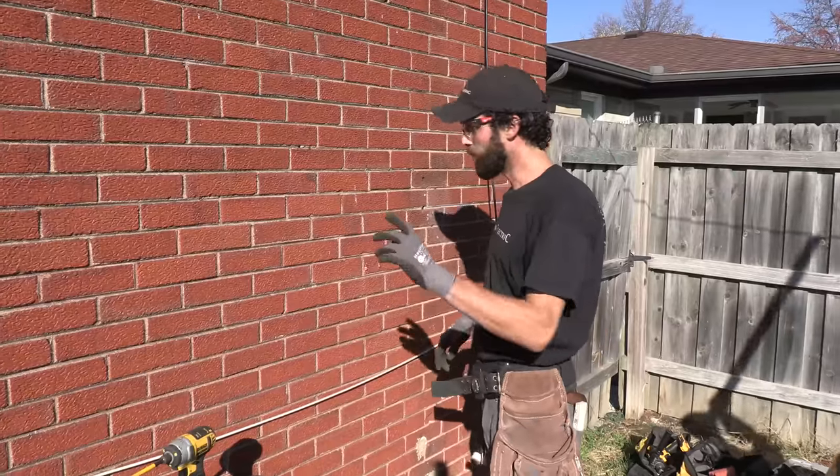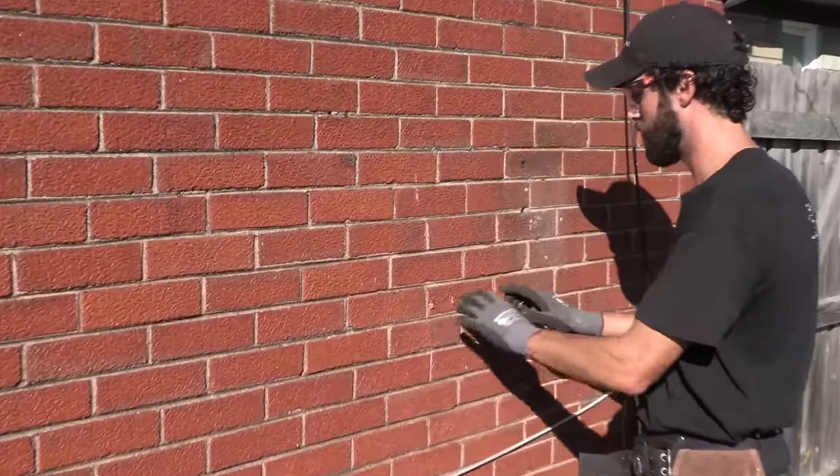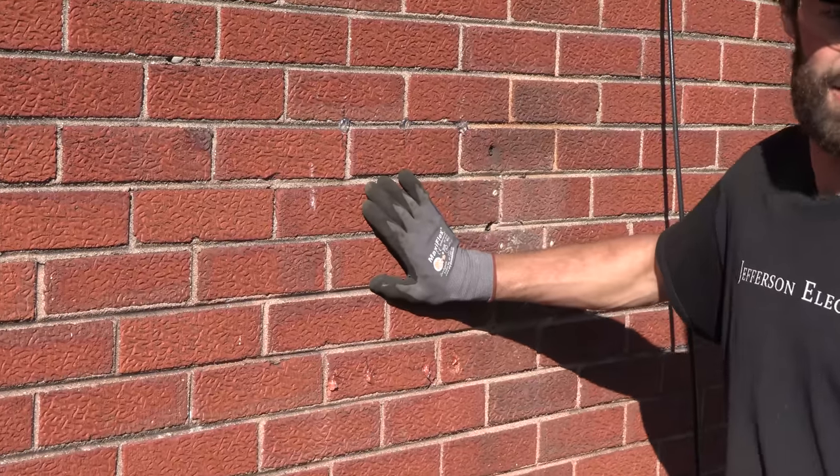Oh. There it goes. Before we go to lunch, we're gonna do the due diligence of putting sealant in our penetrations into the house, because they'll pull loose if you don't over time with water infiltration.